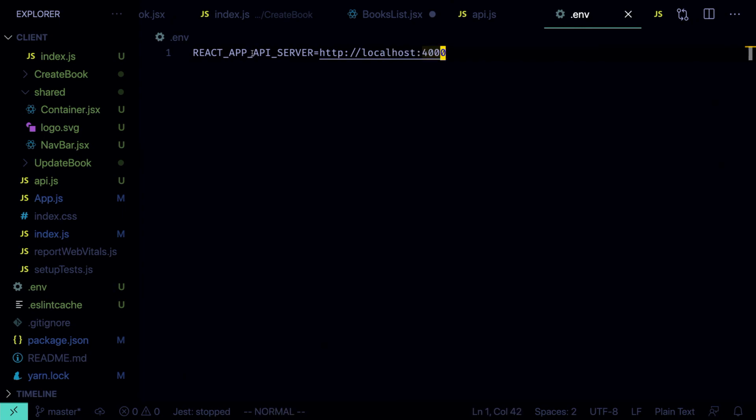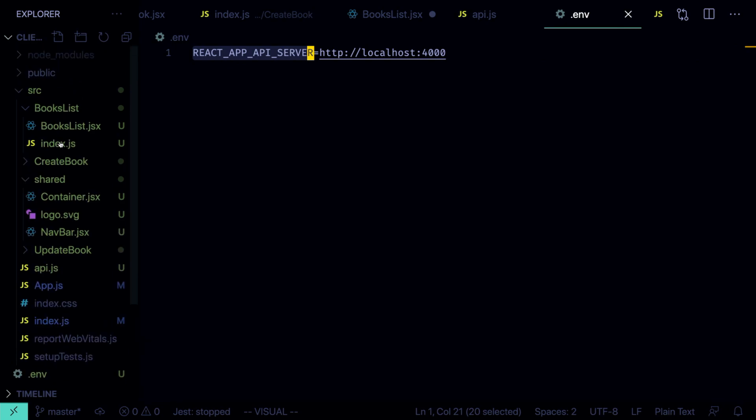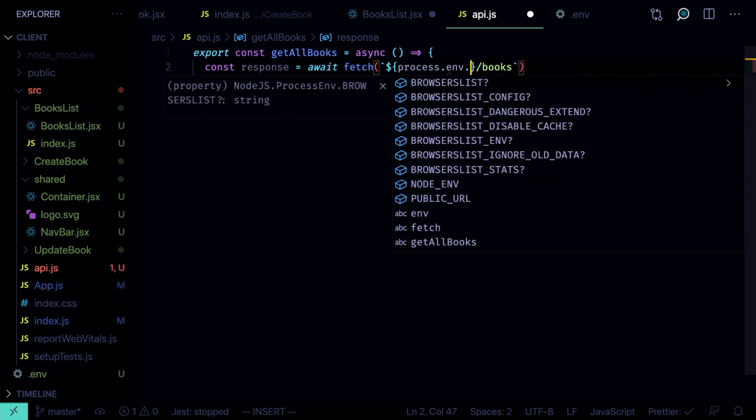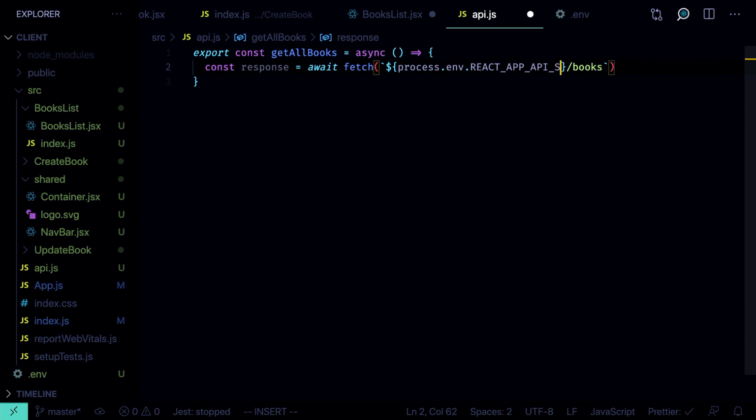Now we can use this property, this attribute, inside of the API module. Instead of using it directly here, we remove everything up until the slash. We switch to template string. And here we use a placeholder and we get the value from the process.env.REACT_APP_API_SERVER. Good. Okay, now we have the response from the server, but we need to parse it as a JSON. But before we do it, we need to check if the response was 200, if it had the status 200, which means that it was performed successfully. To do this, we can actually check the OK flag on the response.